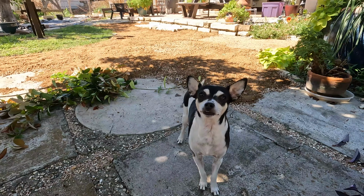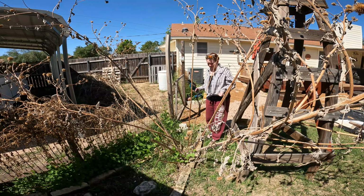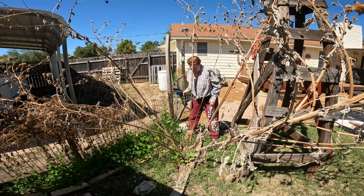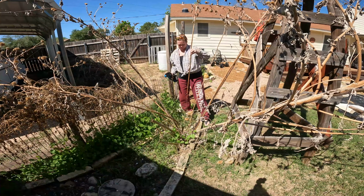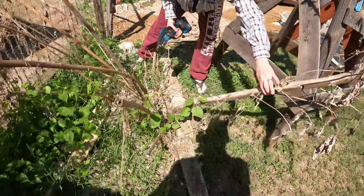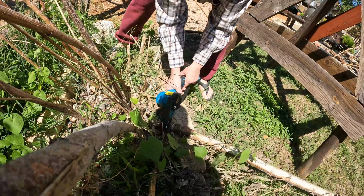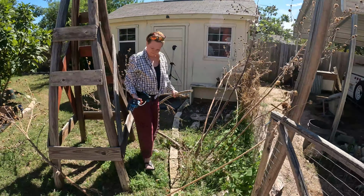I'm getting better. Now we're going to try some of the sunflower stalks that we need to get rid of so we can clean up the area and get it ready for the winter. These are a little bit thicker. Start with this one. Wow. Did a good job. Pretty easy cut. Now this one's a thicker one. This is the bigger one, about an inch and a half to 2 inches in diameter. Watch that rock, too. Nice. She's addicted to work. I think it's going to be a good tool for you.